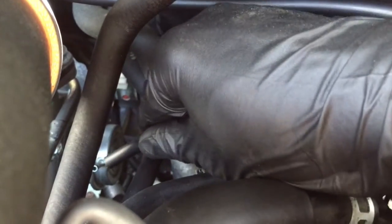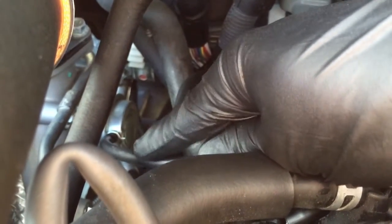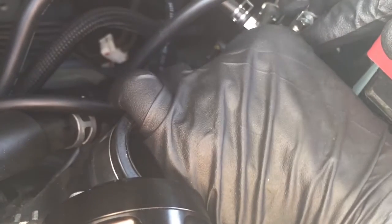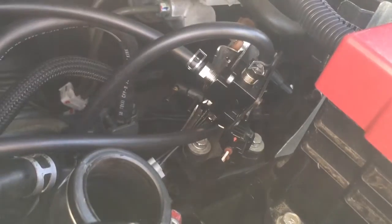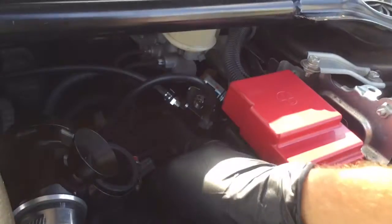Okay, so right there where that little nipple is, that's the wastegate actuator. Going to put this vacuum line on, put the last hose clamp on, and then show you where it connects to the GrimmSpeed boost controller. Okay, so now this is what it's going to look like on the wastegate. And then last but not least, it's time to take your line and lead it all the way to the last connection, which is going to be on port 2 of the GrimmSpeed boost controller. Connect that, add your hose clip, and after that, you're done. You're ready for tuning. This is what the boost controller is going to look like after with the 3-port installation.